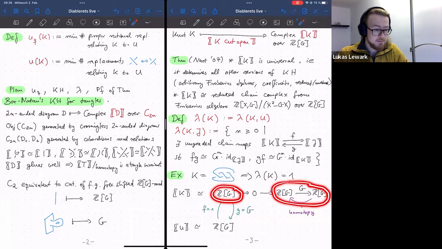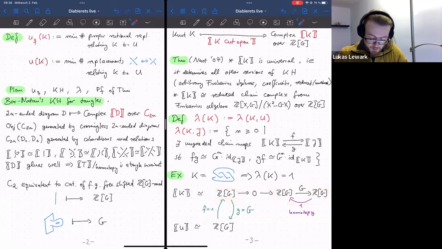And then we can take such a homotopy for each of those summands, take the maps here. So we can relatively easily show that lambda is 1 for all quasi-alternating knots, for all thin knots.